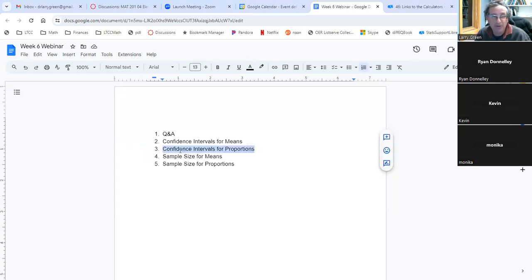And then we'll talk about confidence intervals for population proportion. Okay, so we're looking at the same idea, except instead of a quantitative variable, which is what means are all about, we're going to be looking at the yes/no question. And based on that, we'll have a confidence interval for the proportion. Any questions on that idea?